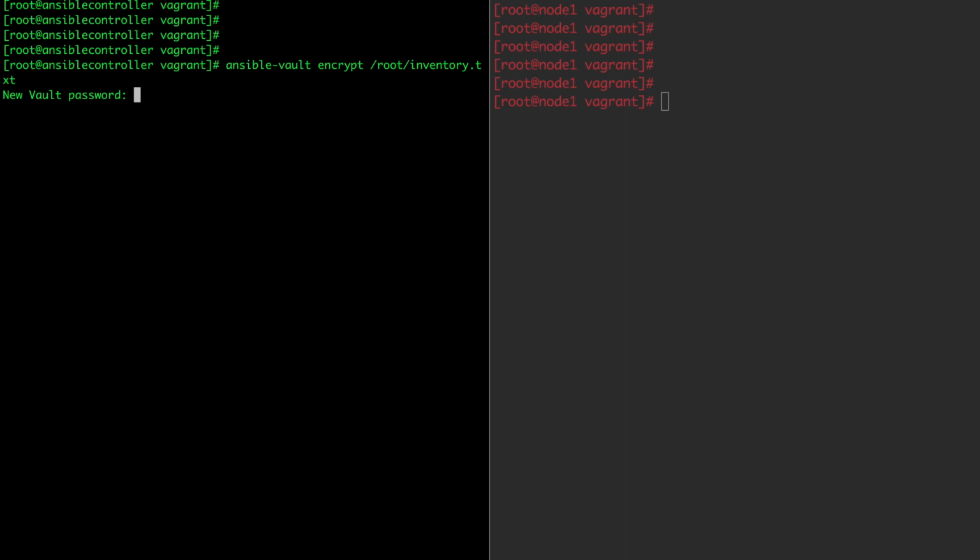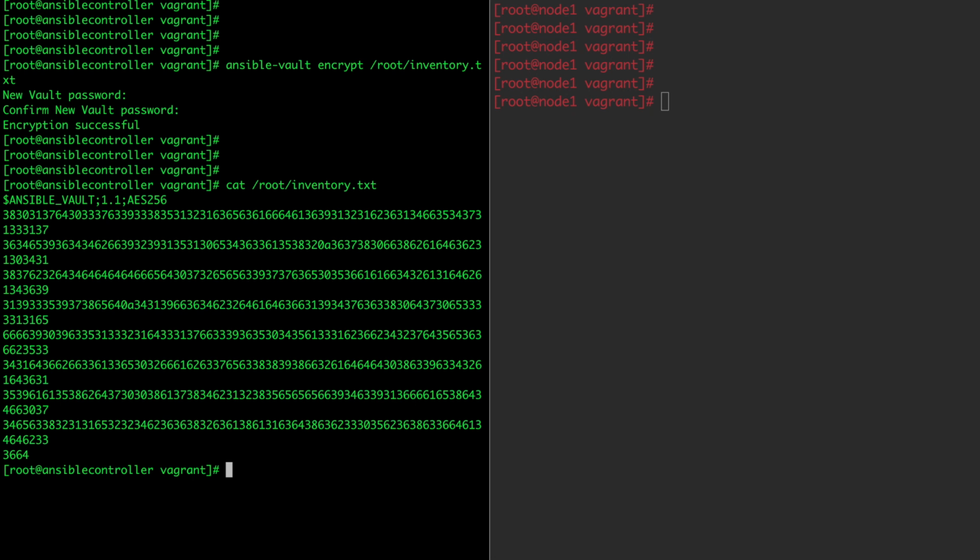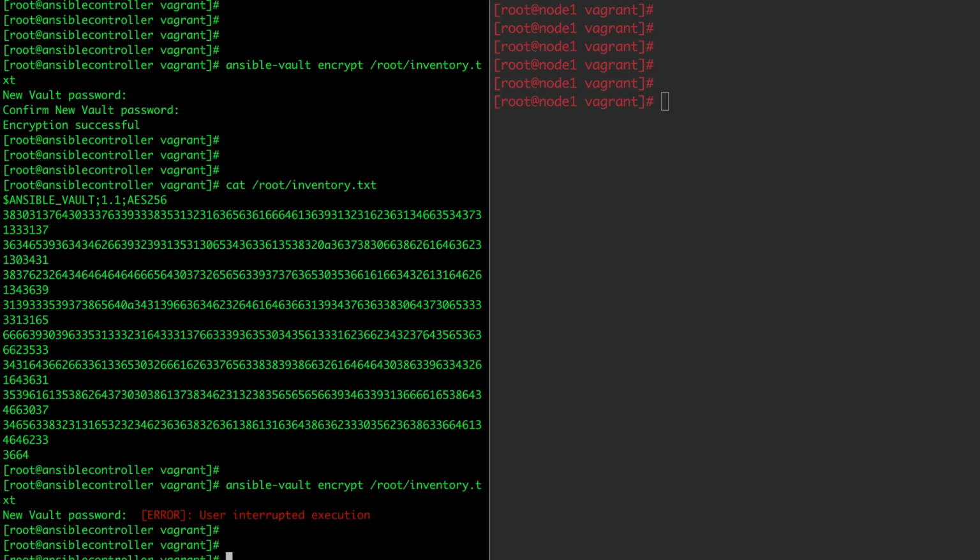I'm giving the password as Vagrant only. So Vagrant, repeating. Now let us see the content of this inventory file. You can see the content is fully encrypted. Now nobody can see the content inside it. Let us run our playbook again.